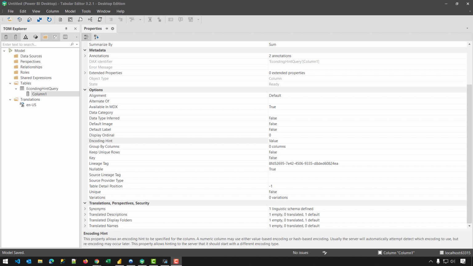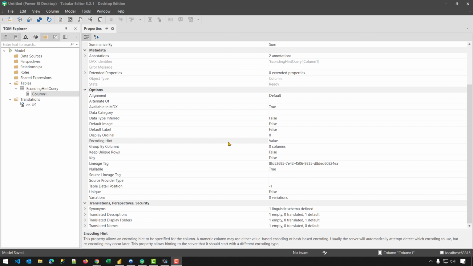So you can see that in case it took a lot of time to load the data and compress it, then the engine will have to restart the process of compressing it, and then you will actually waste a lot of time in recompressing that particular column. And this particular process is also known as re-encoding.